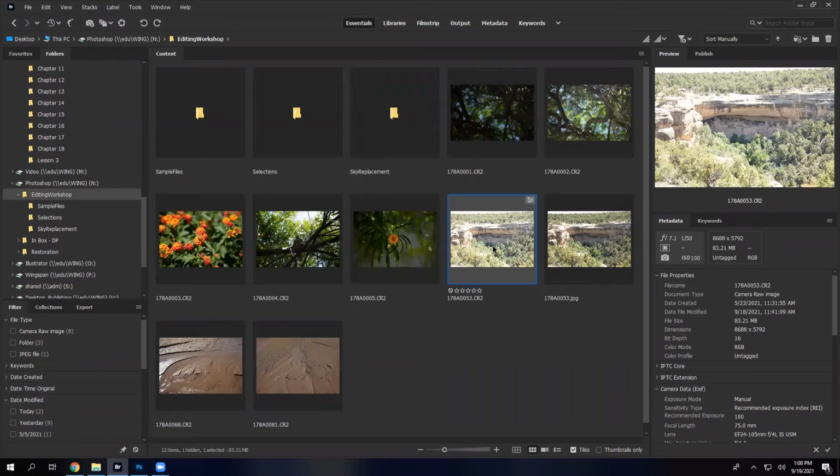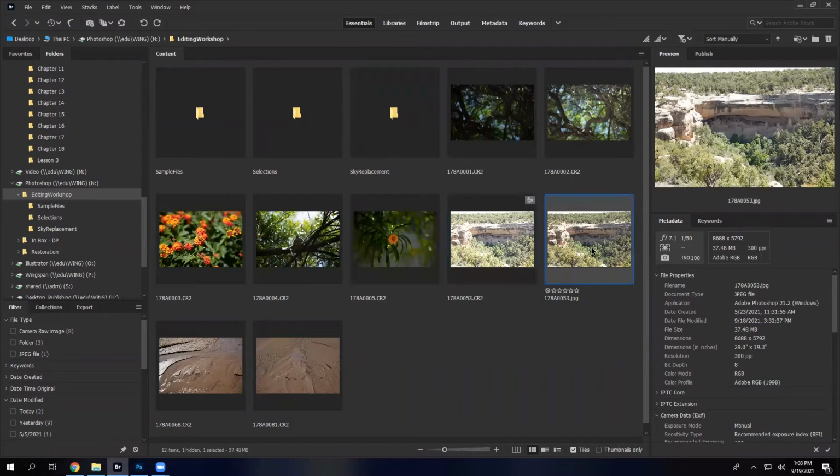There's tons of information. Not only does it have a large physical size, but the bit depth is higher. It's capturing more information. If we compare that to the JPEG, even though it has that very large physical size, it's 37 megabytes. So it's less than half the size. And there's a couple of different reasons for that. One, it has a lower bit depth. There's less information. And then JPEG also uses compression. Raw files are not compressed.